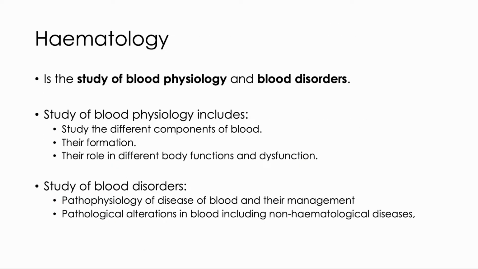Okay. When we take a look at hematology in general, what is actually hematology? So look at its name. Hema means blood, logy means study. So it means that we're going to study the blood itself, the physiology of the blood, as well as blood disorders. The study of blood physiology will include the study of the different components of the blood. So what are the different components inside the blood? We're going to take a look at that later. Their formation, right? So how is this blood formed, where does it originate from, and then their roles in the different body functions and their dysfunctions.